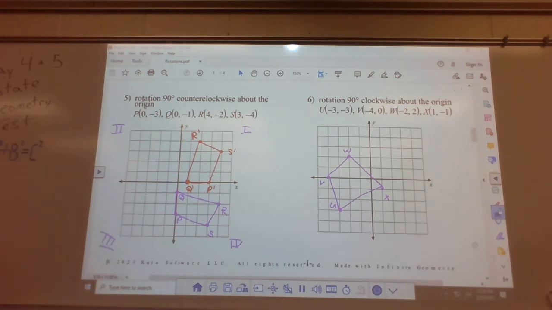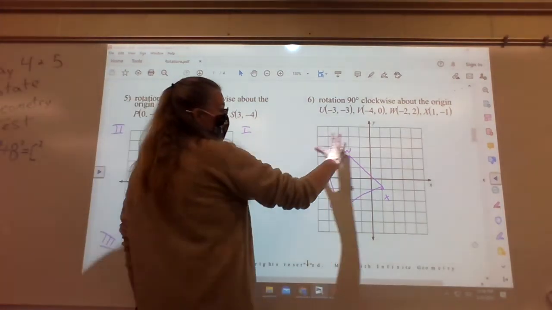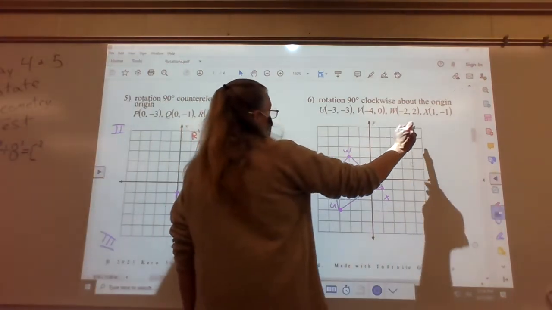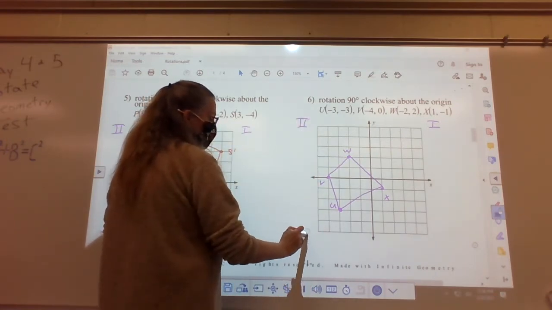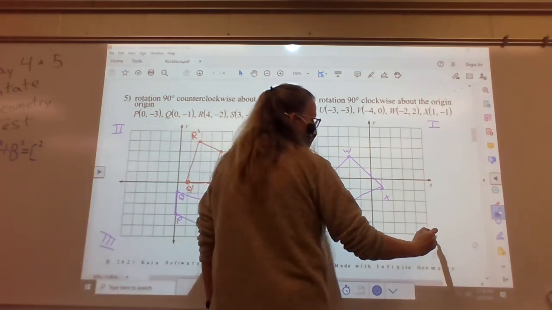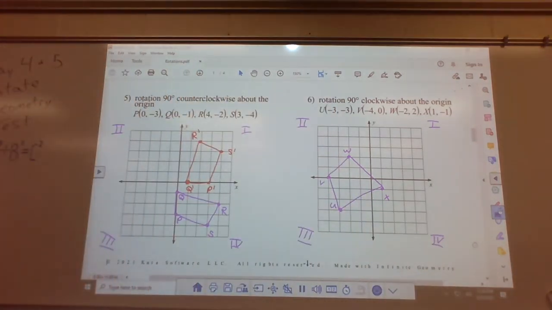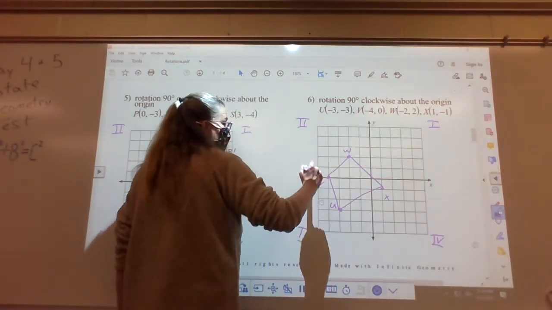So this one's like all over the place. I mean, number 5 for the most part was all contained in one quadrant, and I split it up. This one, I mean, I've got things everywhere. But the only quadrant I don't have anything in is quadrant 1. So I'm really going to have to think of this one point at a time and figure out where is it headed. Now I'm going clockwise. So I'm going this way, clockwise.